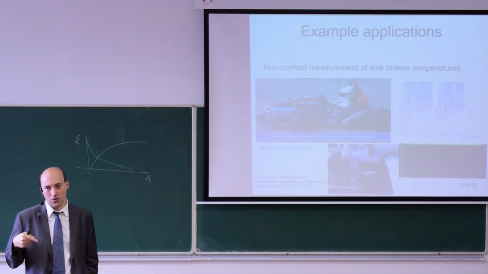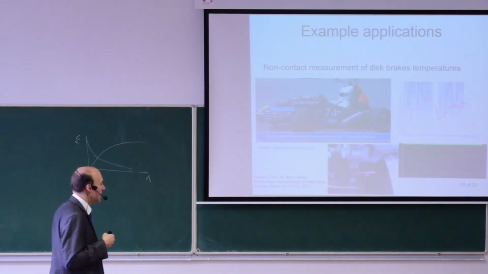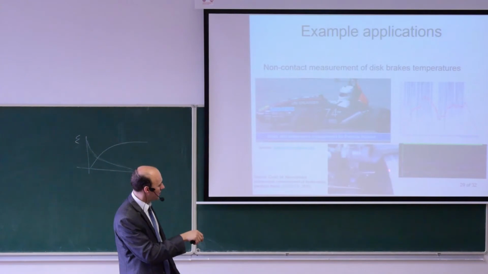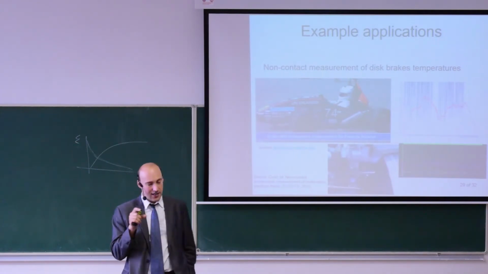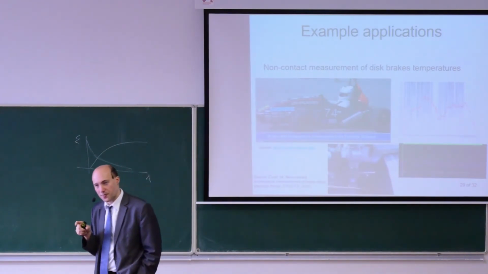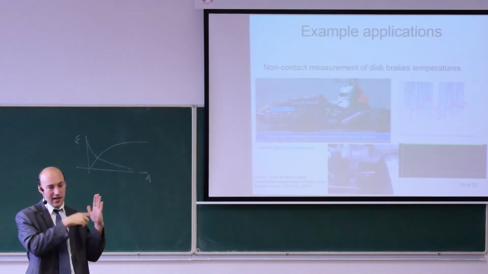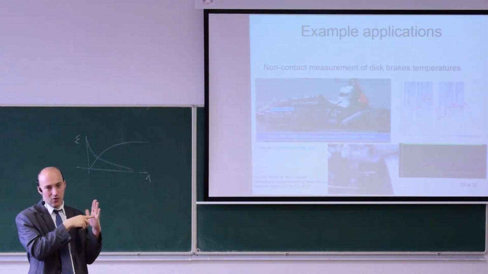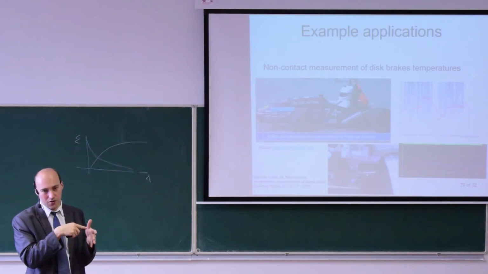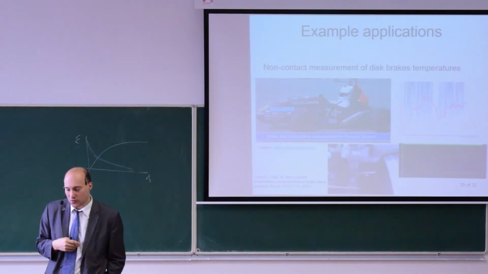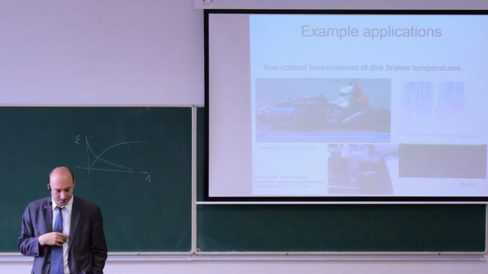brakes during this race. So normally, how it is done is that you have this, that's the disc in the brake, and they are using thermocouples. But you need to maintain the contact between the disc and the thermocouple at all times when this is turning. So the idea was to replace that with a non-contact sensor.